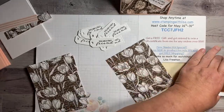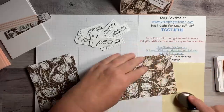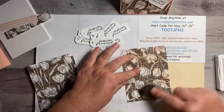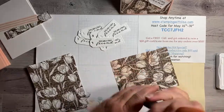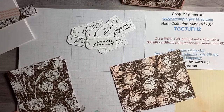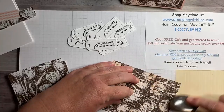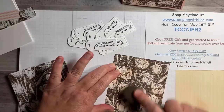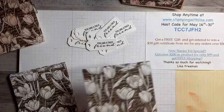All right, so see what happens when you sponge it. It just gets, oh, so pretty. I was just going to do like 1 in the middle and see what happened, but I started sponging it. And I'm like, oh, I love this. And this is going to take me a while because it's not a very juicy pad. Oops. I just did that on the, oh, let me do this back in a little bit. Let me see. I don't want to block that right there. All right. So there we go. And you don't have to be perfect or anything. All right, so that looks good. Next one.